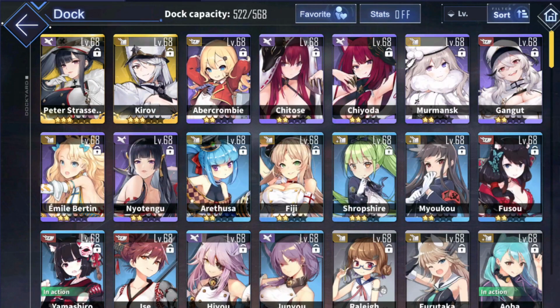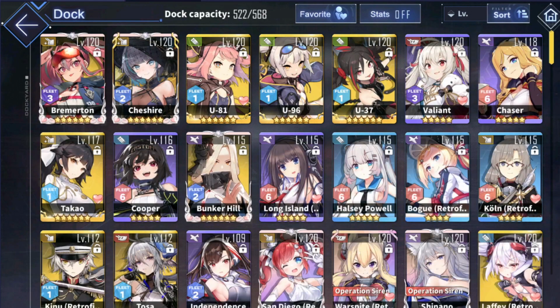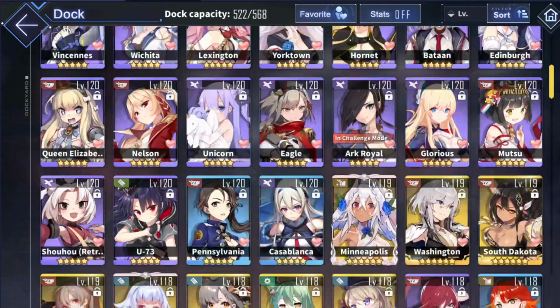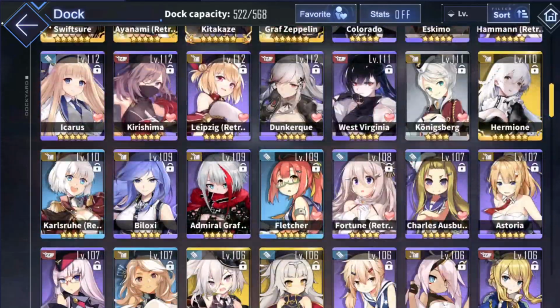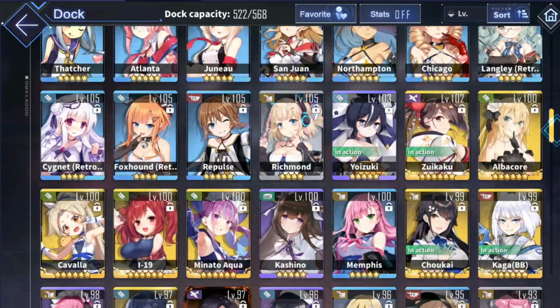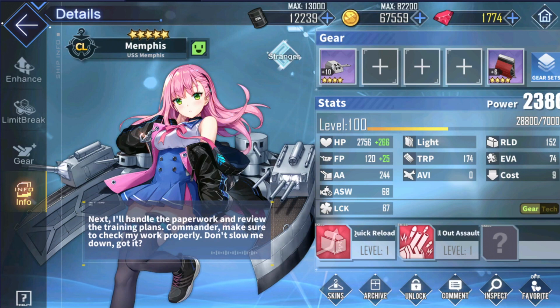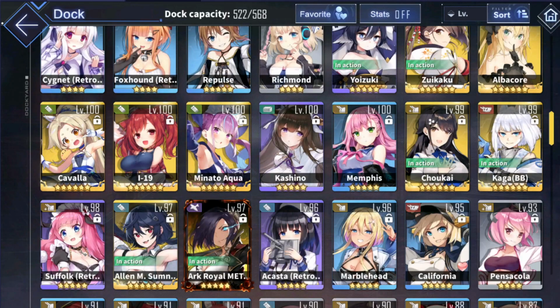Ships will need to get enhancements pretty much right up until they hit level 100. So, limit break caps are at 70, 80, and 90. You will also have another level cap at 100. At 100, you will need awakening tokens. Not something you need to worry about initially in the beginning of the game. But just be advised that that is there.